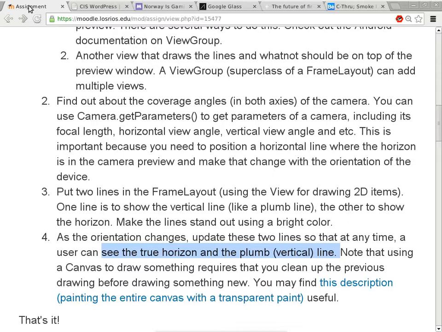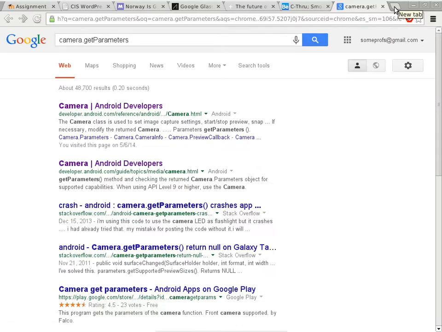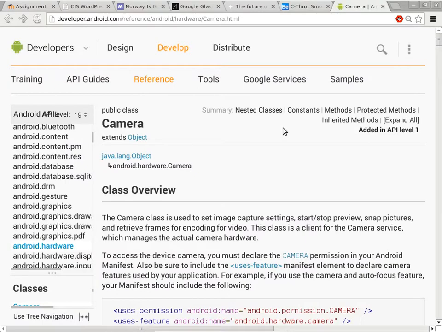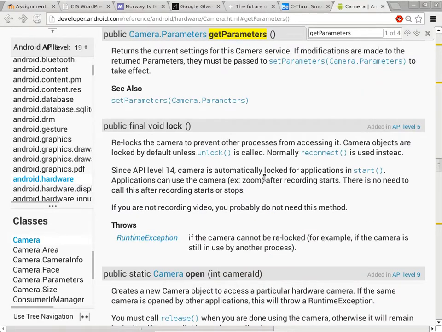Are all the sensors that we need for this, other than the camera of course, just an accelerometer? You need the orientation sensor. Okay, so I'm going to go into the individual pieces of information that you need for this particular project. The first thing you need to do is use camera get parameters, because that's how you can get the actual angular coverage of your camera. If you go to the camera web page here on the Android website and look up get parameters, that will give you most of the information, if not all, regarding how wide an angle is covered on each axis of your camera. So that's one thing you have to do.